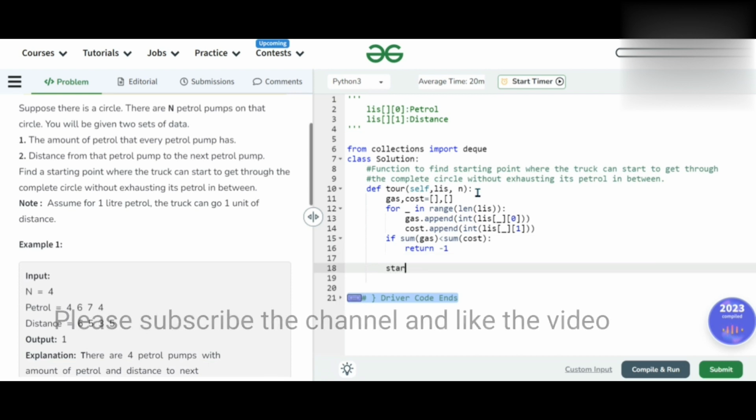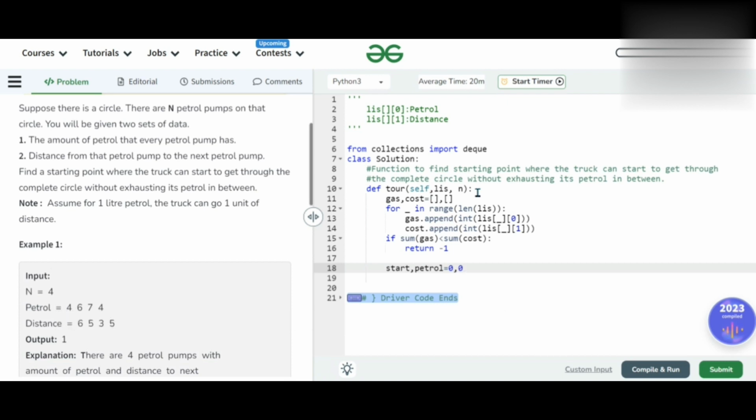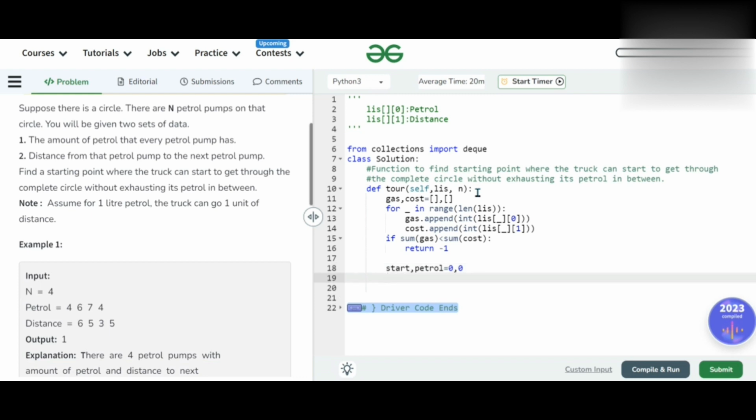Now we will take two variables, start and petrol. Start is the point from where we want to start, and with petrol we will check how much petrol is available at that petrol pump.